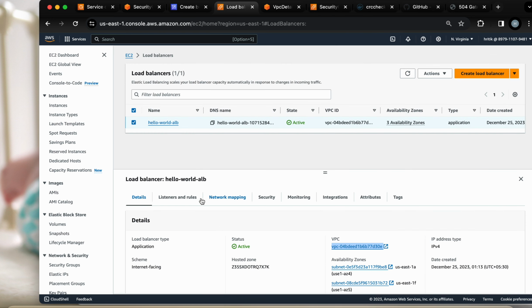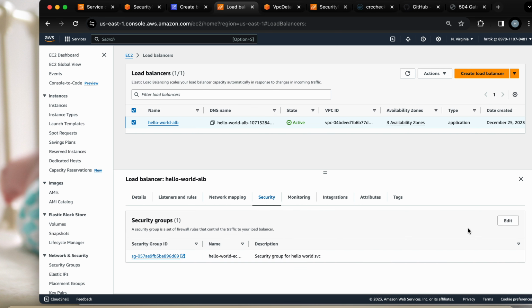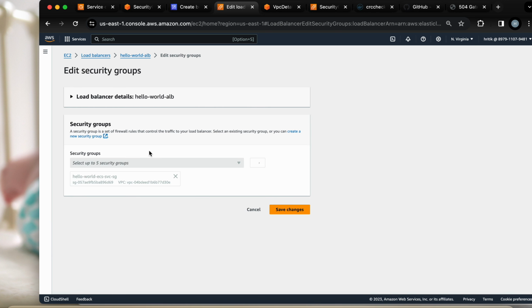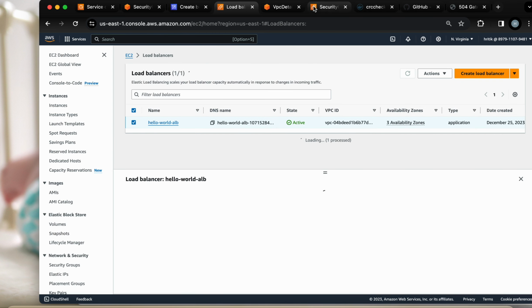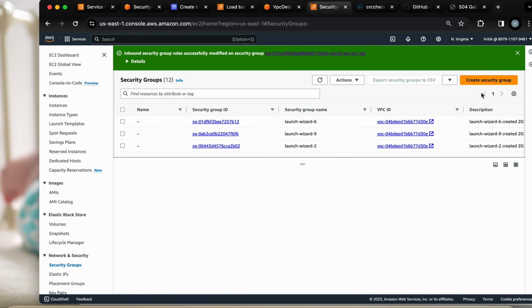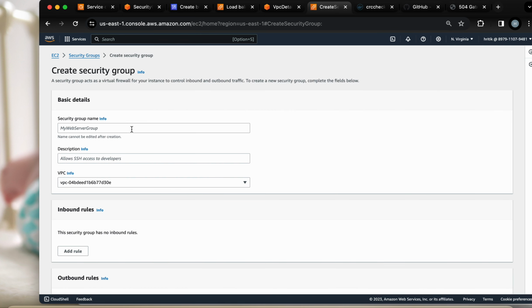Now in the security, I will edit it and first create one security group here. I will put the name as hello world ALB, HTTP access for LB.